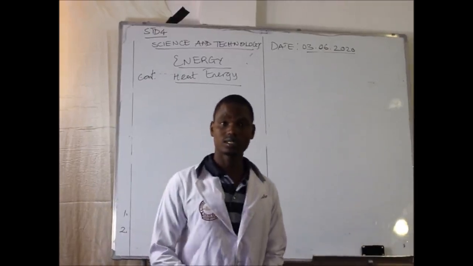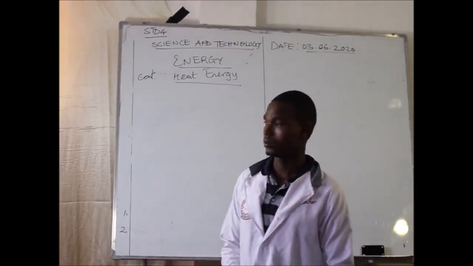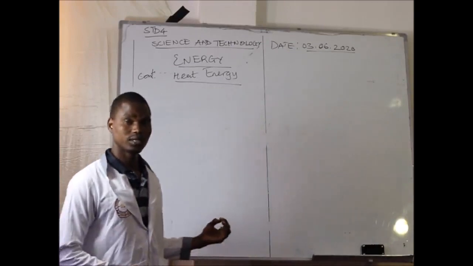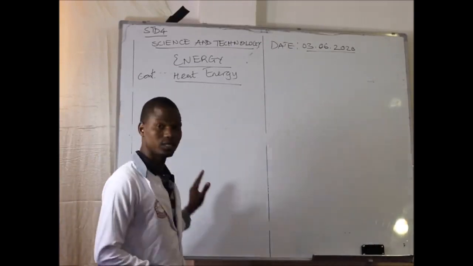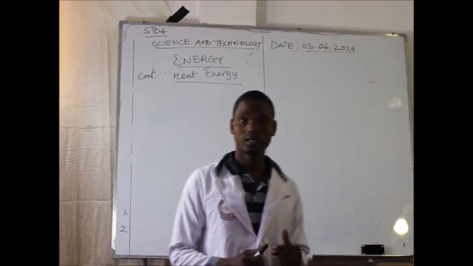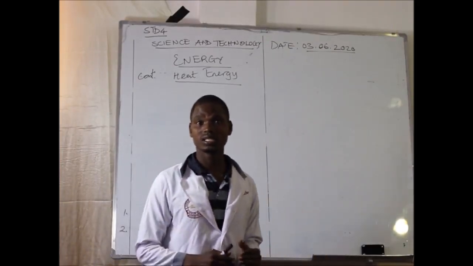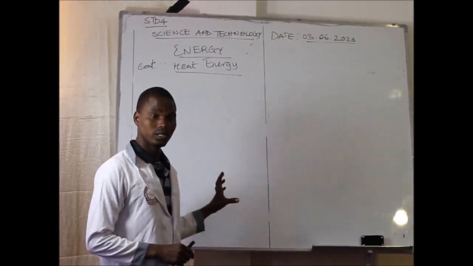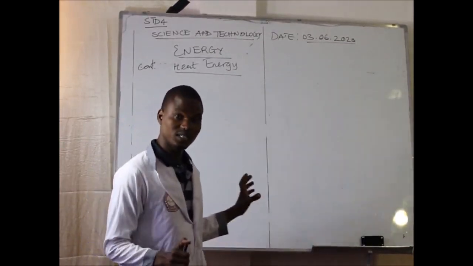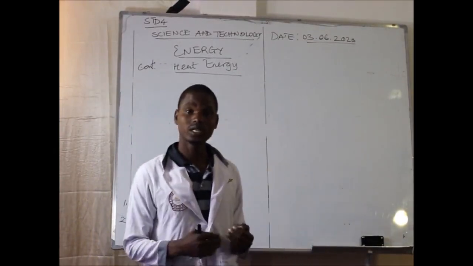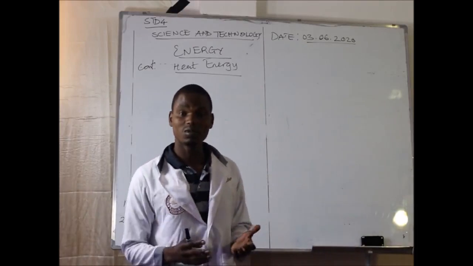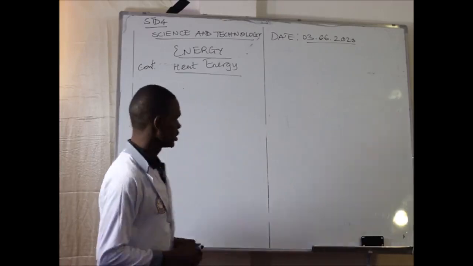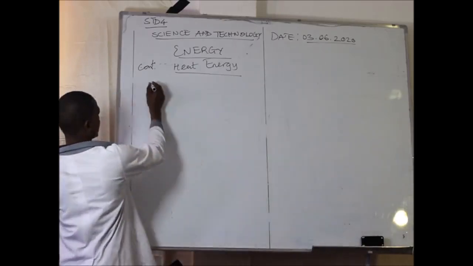I'm going to carry on with Science and Technology Std IV, and we are going to continue with energy through the subsection that we had seen in the previous lesson, that was heat energy. In the previous lesson we left at the uses of heat energy. So today let's look at some of the uses of heat energy, and after that we'll look at other forms of energy. Now, uses of heat energy.